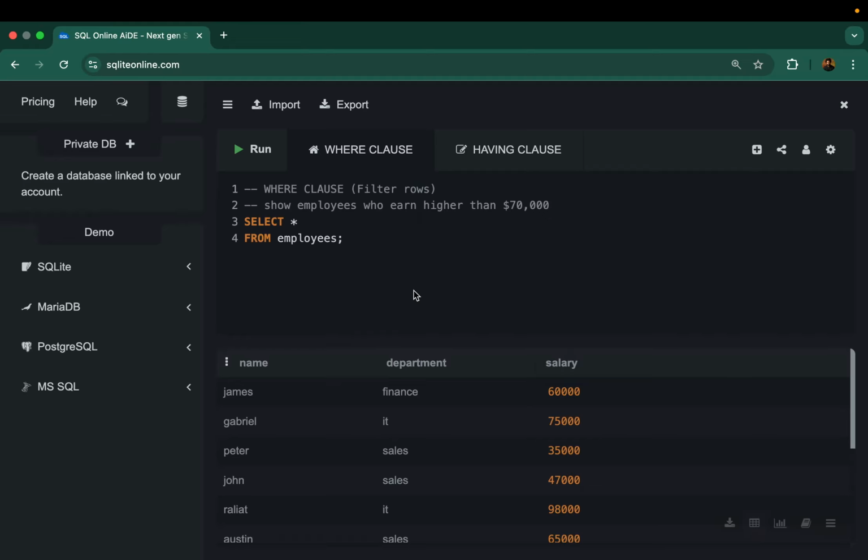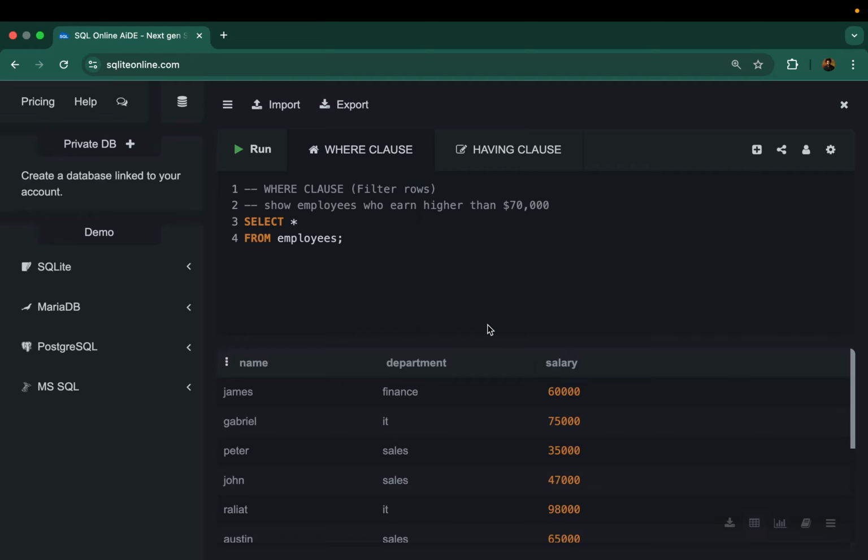So firstly, we would introduce the where clause. The where clause is used to add a filter or to filter rows in a table. So filtering data basically means getting a subset of the data. For instance, let's say you have a basket that is filled with different types of fruits like oranges, apples, and bananas. You can decide to filter the basket to only have oranges. So basically, what that means is you take out the bananas, you take out the apples, and you only have oranges in the basket. That's the same way filter works in SQL.